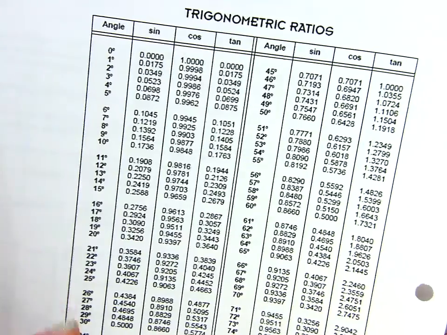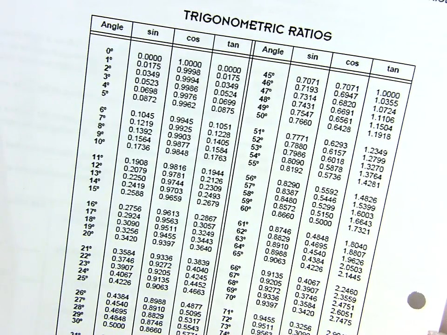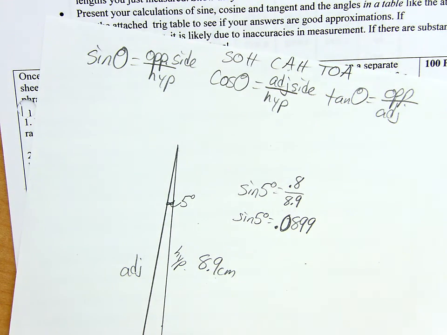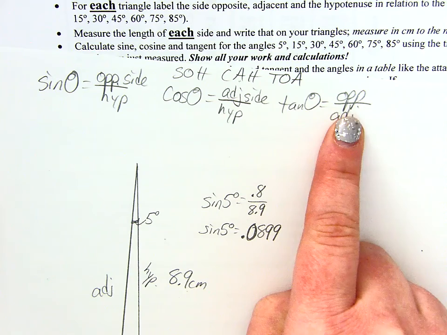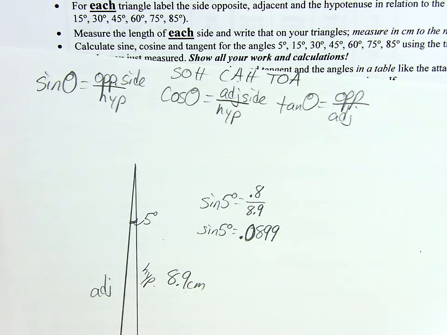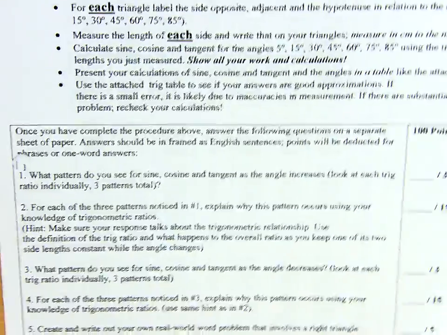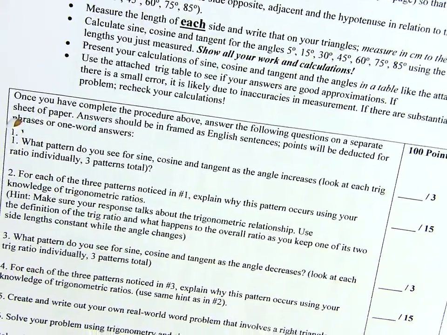So you already have all the answers here. You know what the calculation should come out to be. It's so neat to kind of do it, though, and actually get those numbers. Right? So that's the idea. So then I only did sine. You're going to go ahead and do cosine and tangent and see how close you got for that. Does that kind of make sense? And then you do the same thing for the next triangles, all the way through, okay? So that's the gist, and then there are a couple of questions for you to answer.